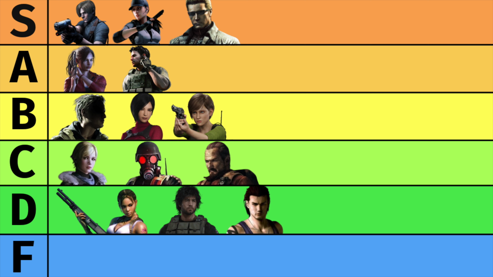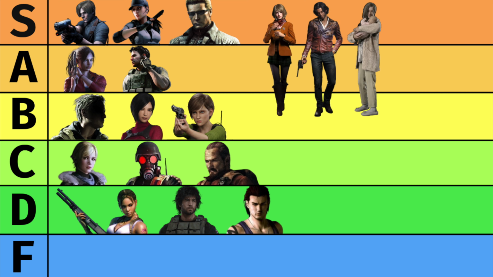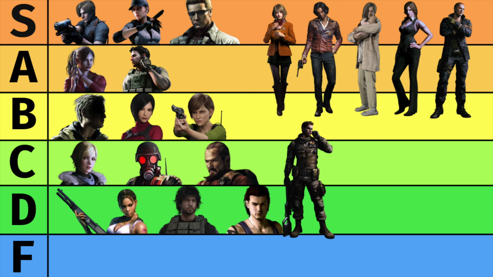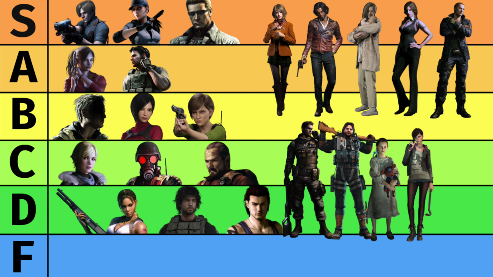The other characters that I feel deserve to at least be mentioned are Ashley, Luis, Mia, Helena, Jake, Pierce, Parker, Natalia, Moira, and Jessica. All these characters only appeared in one game, except for Mia, and they were all either playable and/or key AI companions helping you get through the game, and they were all important to the story of the given game, meaning that they were most definitely not minor side characters. So I think that they all deserve to be ranked.